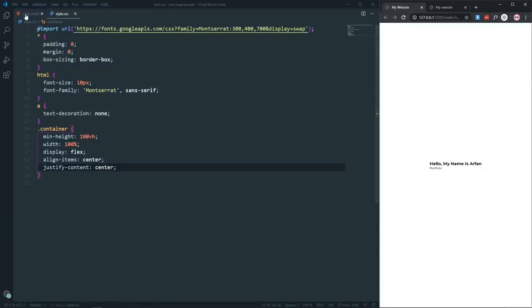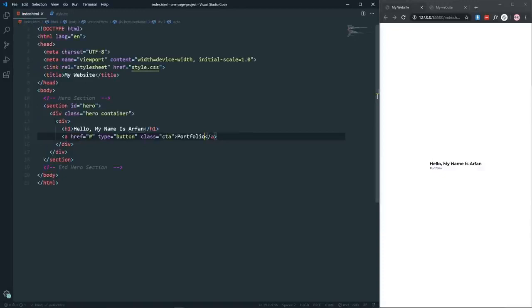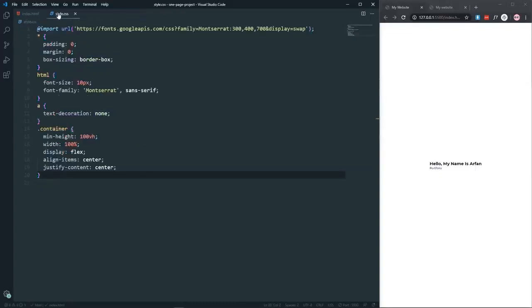If you notice, in my HTML, in the div we have these two sections. First one is the hero and second one is the container. This class, container, we will use in many sections. That's why we did this container style in the common section. So let's come here and make our style for the hero section. Let's make a comment, end of hero section. Between these comments we will have our style for the hero section.